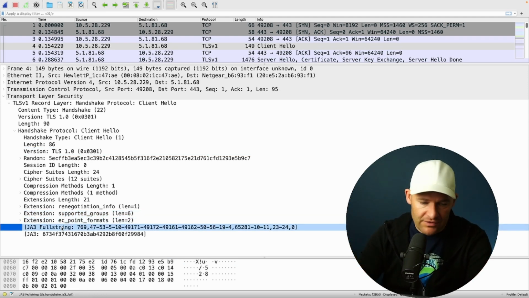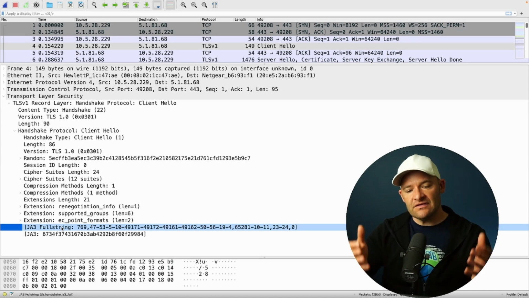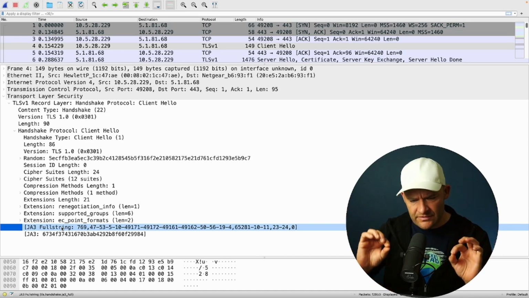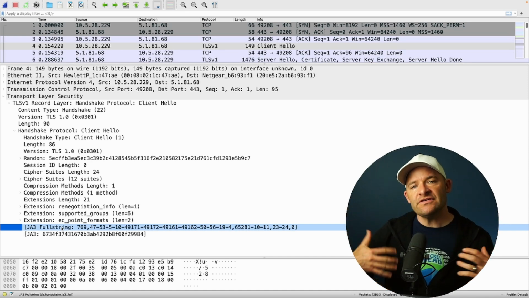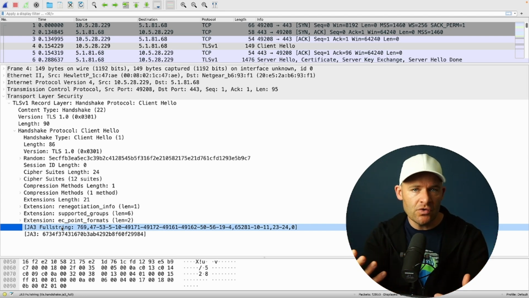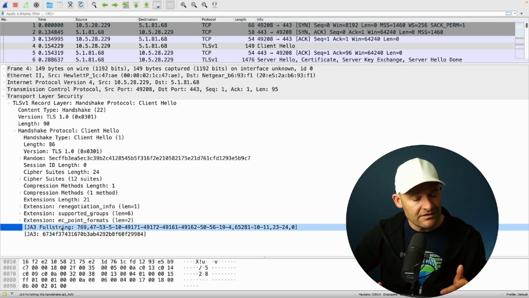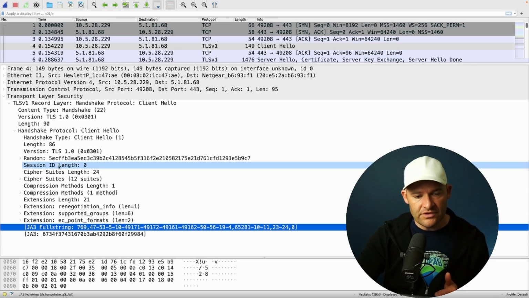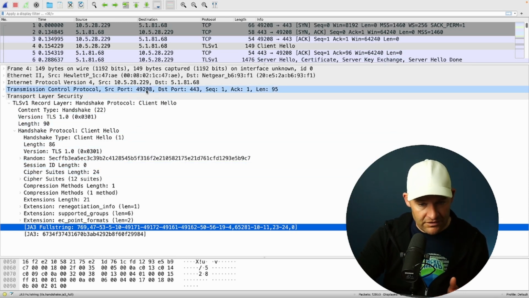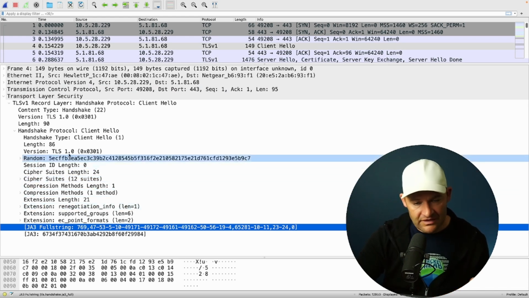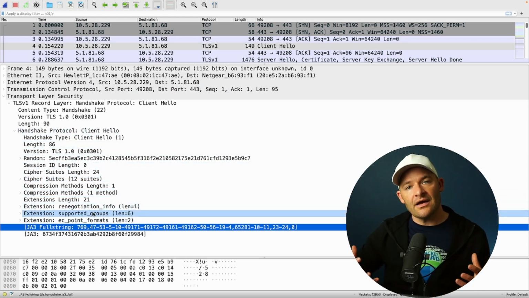Now, JA3, what this is, is basically a string that shows the different options within this client hello in this code format. So don't worry too much about what these numbers actually are right now, but just know that each client hello has a signature. So we can fingerprint the type of application that is sending this TLS hello based on the different options that are sent. So in this case, we look at version, we look at even the ports that are used. We can take a look at the cipher suites that are offered. We can look at the extensions length. All of these go into creating a fingerprint for us.